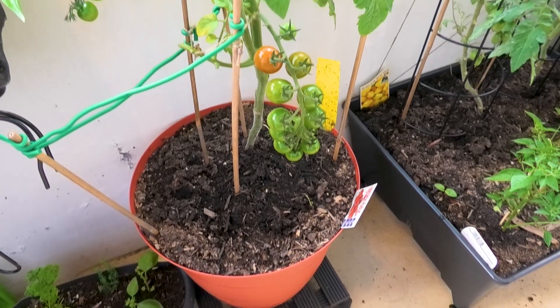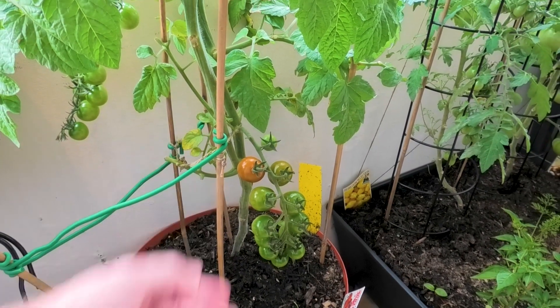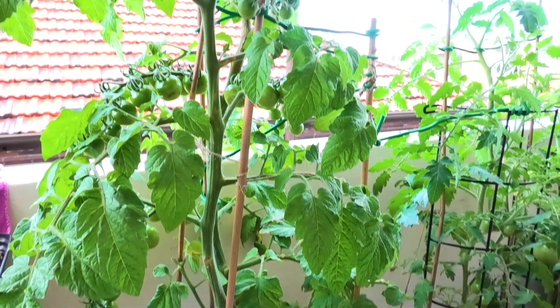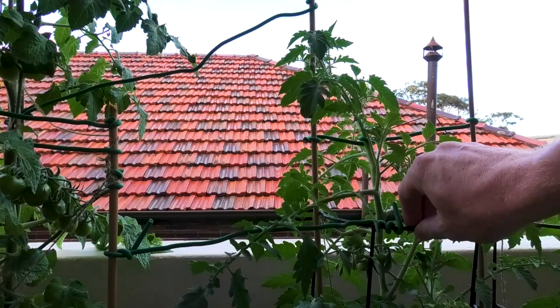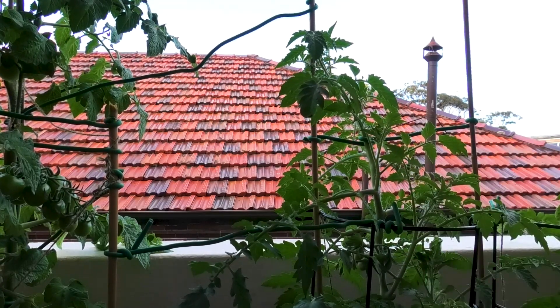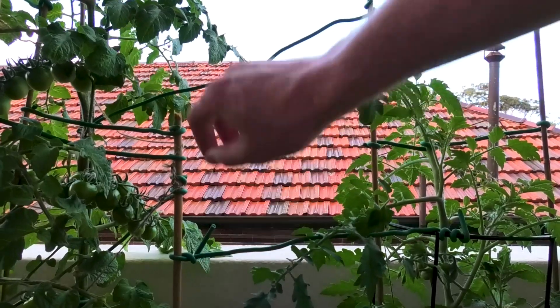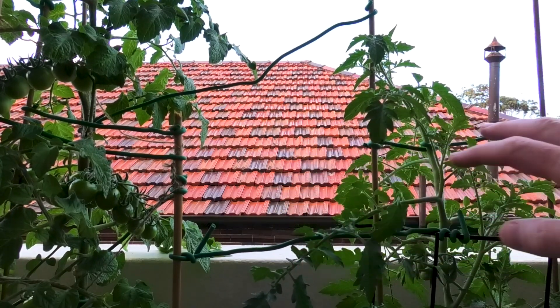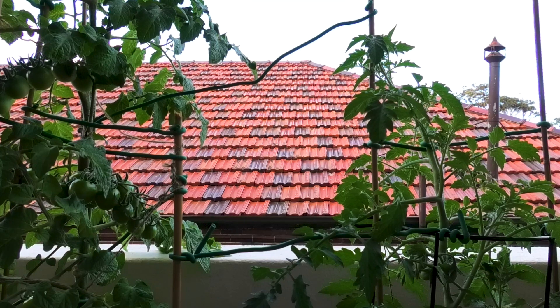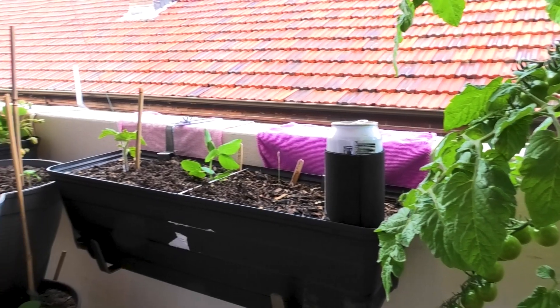Next along is more of a standard cherry tomato bush, and it's just started to get some ripening. This one apparently grows one and a half to two meters, so it's getting up there. I've got a wire structure buried into the dirt to hold this taller one in place. November in Sydney is the windiest month — 30 to 40 kilometer an hour winds have really been blowing this place around.